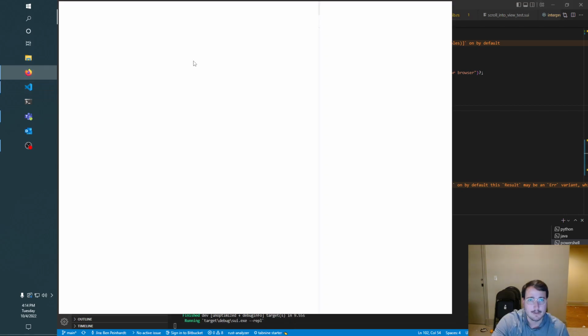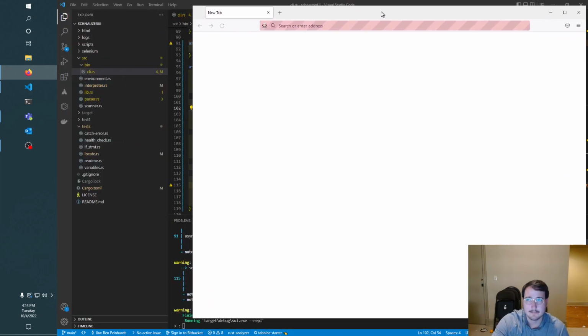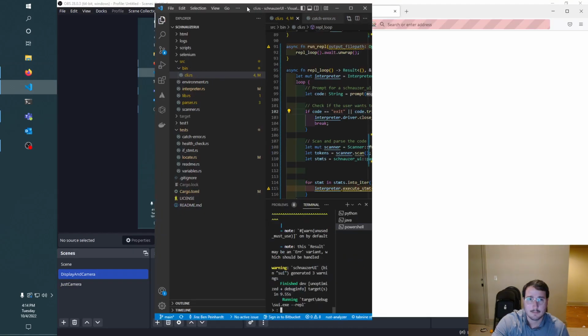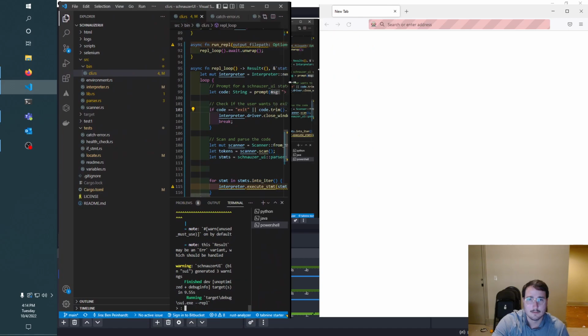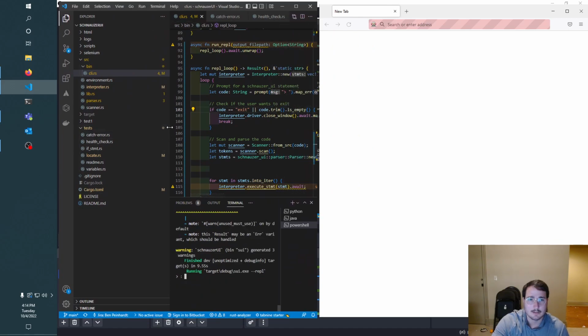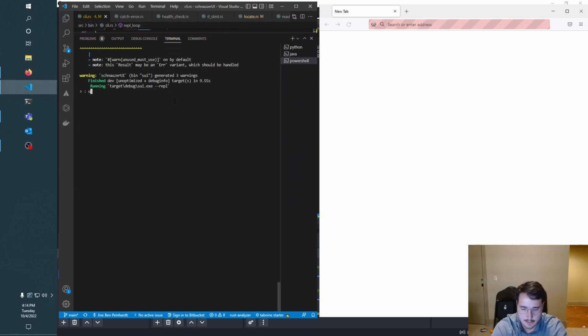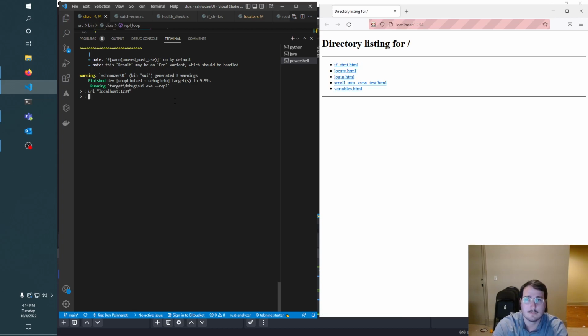Okay, so we're running. We have a browser to operate on, right? So I'm going to put this browser over here. I'm going to put our VS Code window over here and basically put the file tray away. So let's try typing in quotes this time. Right, so it navigated to the localhost, and you can see we're hosting this in Python right now, and it's showing us all our different test things.